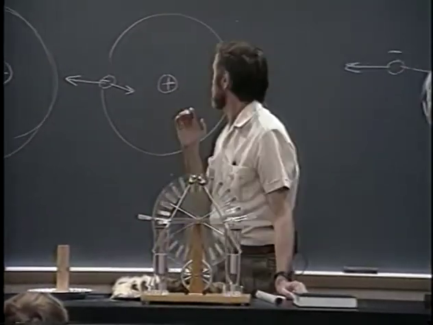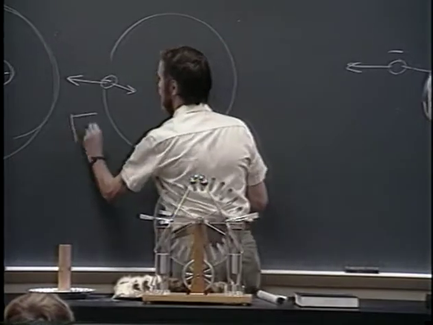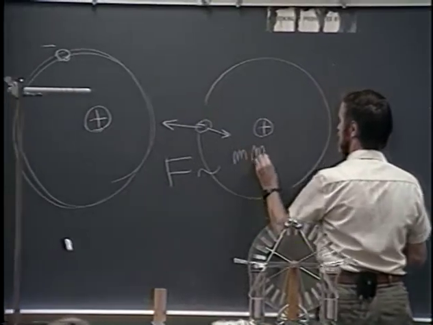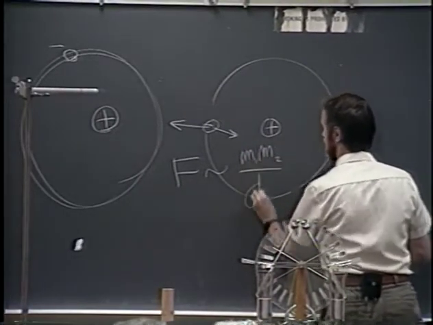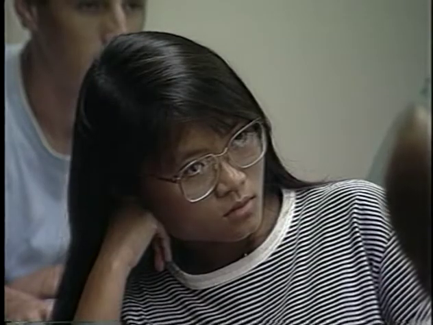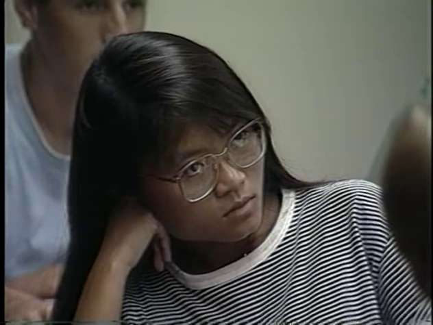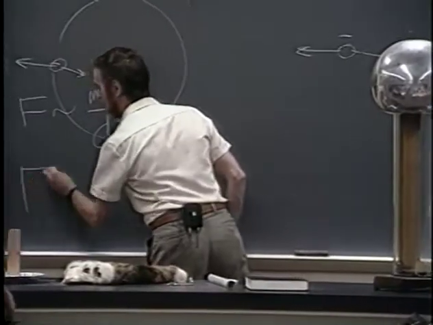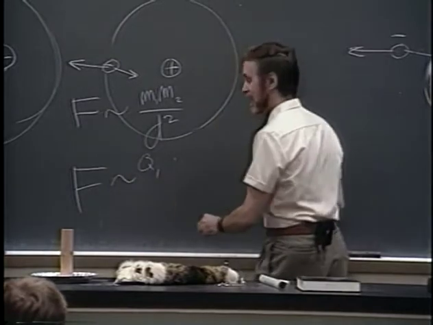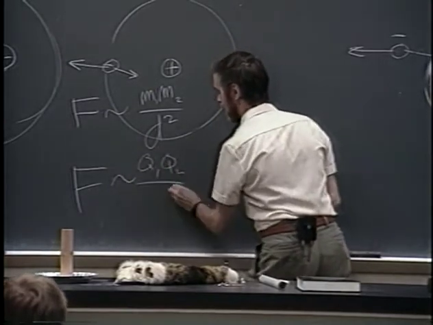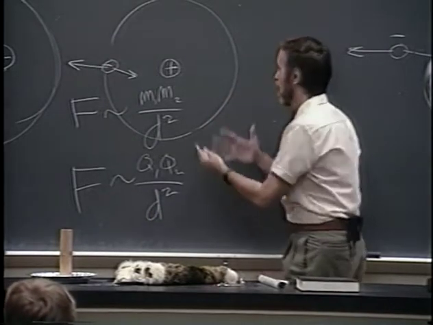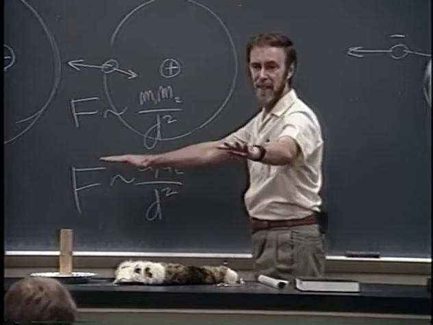Remember we talked about the force of gravity? And we said there was a force in the universe that was proportional to the mass of one object times the mass of another object, divided by the distance squared. Remember we talked about that? Well, physics is neat, gang, because it turns out there's a force that's very much the same between electrical charges. And that force depends upon the quantity of charge on one object, the quantity of charge on the other object, and depends on the distance squared. Isn't that neat? Same, same.